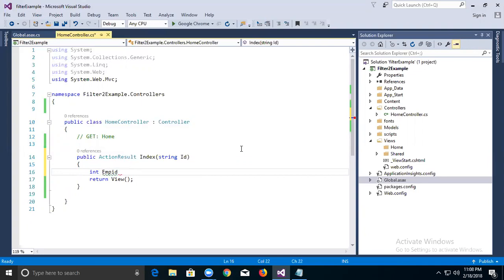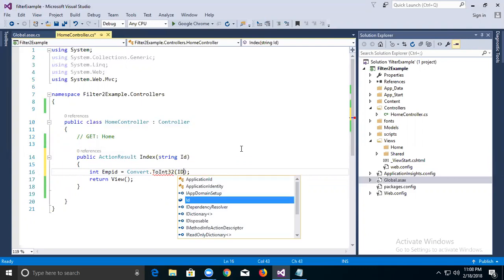And as I know that the string value I'm taking from my query string, from my parameter, I need to convert into Int32, and then we can pass our ID here.